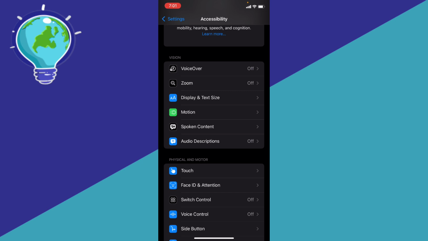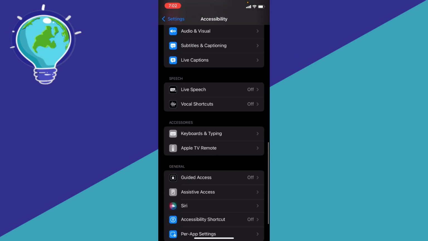Remind you, this feature is still early, so if you face any challenge, just wait for the new versions. I'm sure that Apple will improve that feature, right? And if you want to turn it off, you can just turn off the eye tracking and then basically confirm that you want to turn it off, and then you can just use your hands.